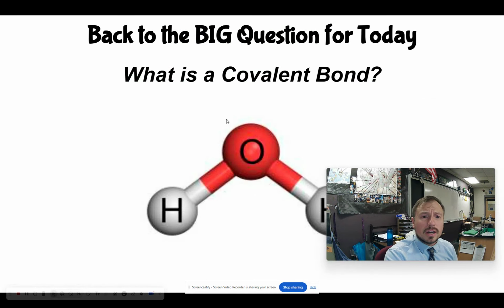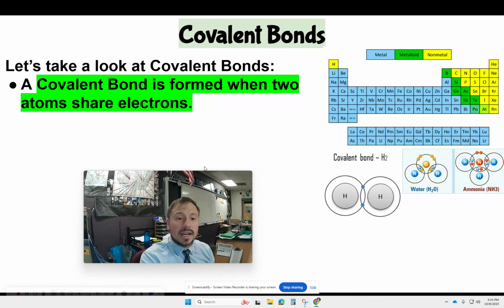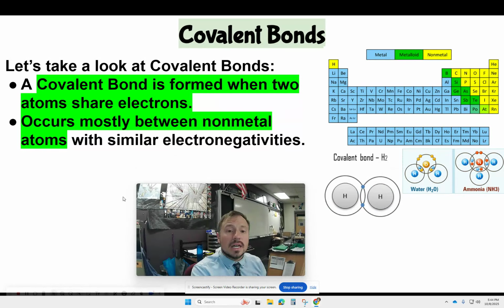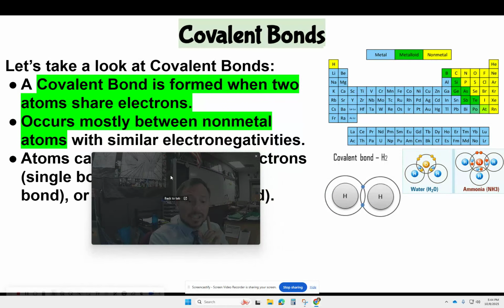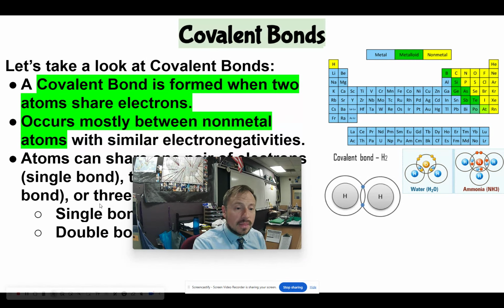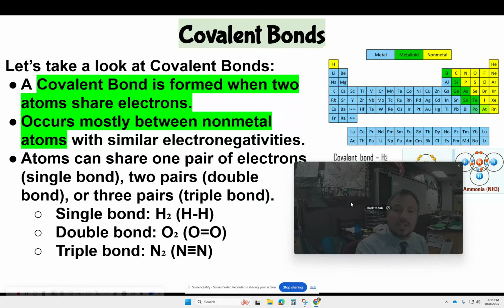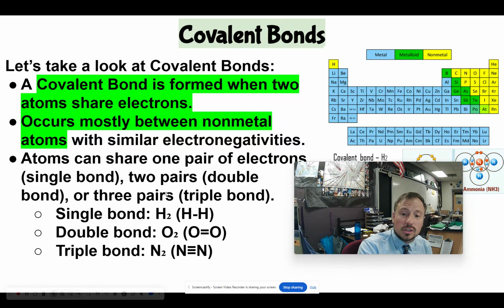So the first bond we're going to talk about is a covalent bond. A covalent bond forms when two atoms share electrons, and this occurs mostly between nonmetal atoms. So if I've got two nonmetal atoms that are bonding, they're going to have pretty similar electronegativities. It's going to be a covalent bond, meaning it shares. That's the key word there. Those electrons are shared in order to get that octet rule, that full valence shell. Now, something that is special to covalent bonds is that you can have multiple covalent bonds. You can have a single bond, double bond, or even a triple bond.